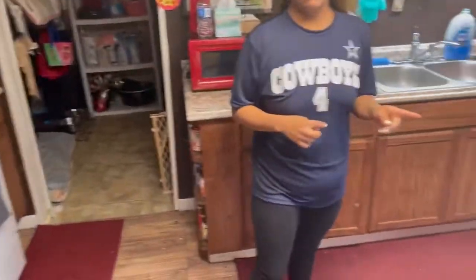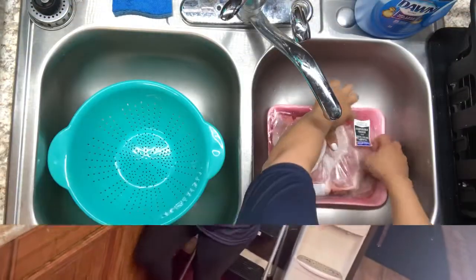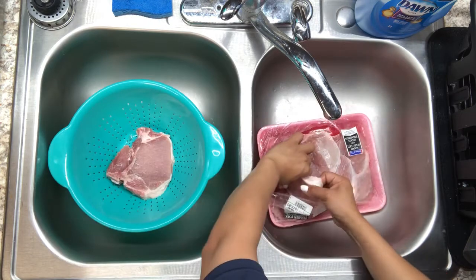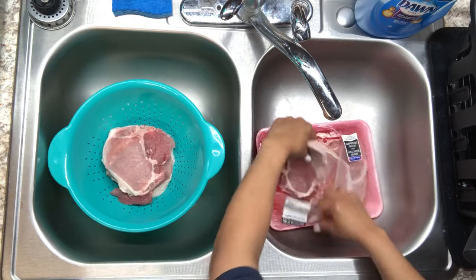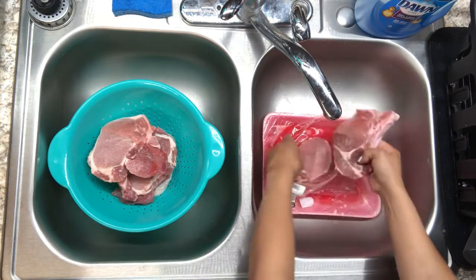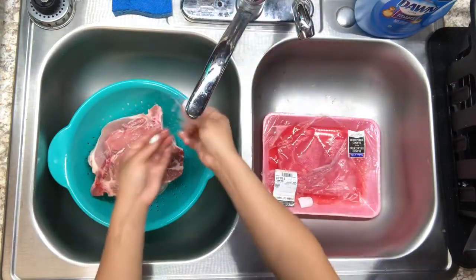I already have my pork chops out. I already have them thawed out pretty good. What I am going to do, I always rinse my meat out real good. So I'm gonna go ahead and do that now. Okay. And rinse off our meat. Like I said, I went ahead and defrosted these pretty good. Let's see here. So I'm gonna get this meat up here. And you know, you don't have to use warm water, but let's just rinse this.